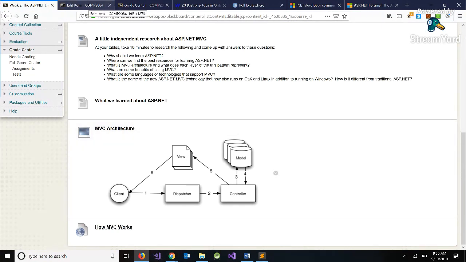It takes a little while to get used to the pattern. It may take you a few weeks to get your head around it, but once you do, suddenly it becomes very easy to work with. And Visual Studio will automate a lot of the manual grunt repetitive work for us.